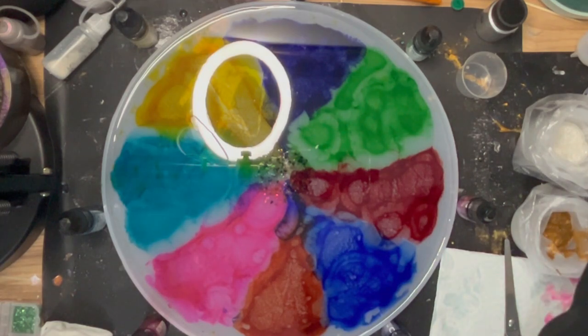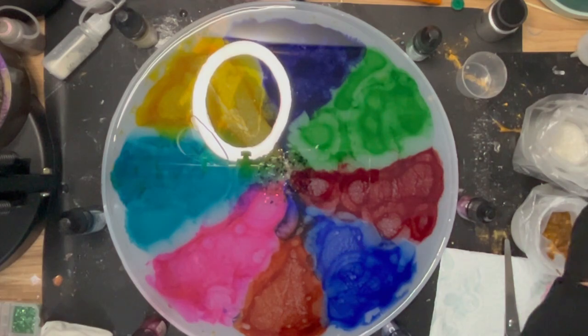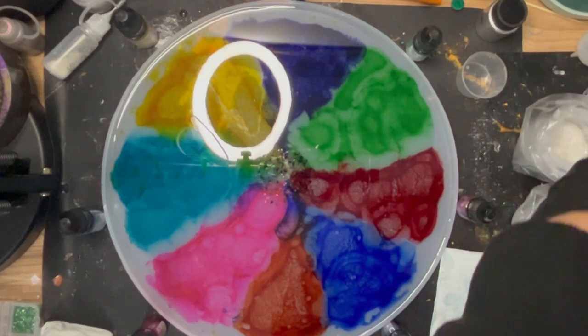You'll find if you do resin a lot, especially when you're doing bigger projects, you'll find yourself praying to the resin gods quite a lot.